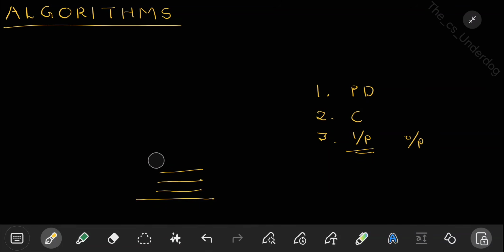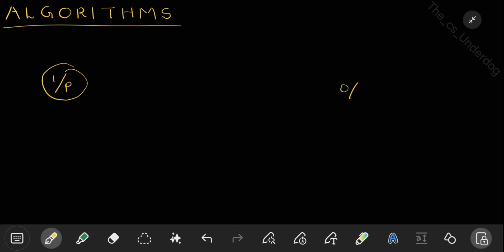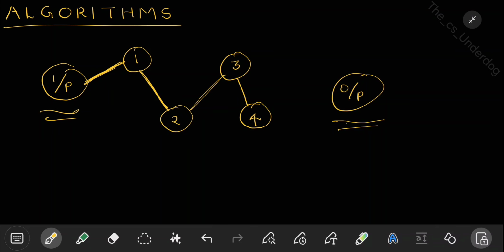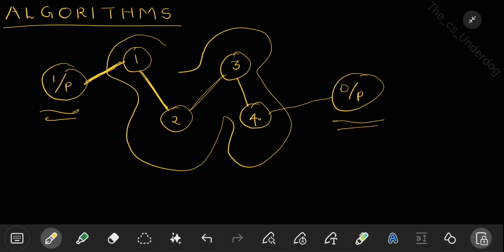You can see it like this. You have an input. Then you have your output somewhere here. How can you reach from this input to this output? For this, you may have to do a step 1. Then you may have to follow step 2. Each of these steps is some operation. Then step 3. So you will take this input, apply step 1 on it. Then on that output of step 1, you will apply step 2, then step 3, then step 4, and so on. And finally, you will reach the output. So what exactly is to be done in these steps? This is your algorithm.